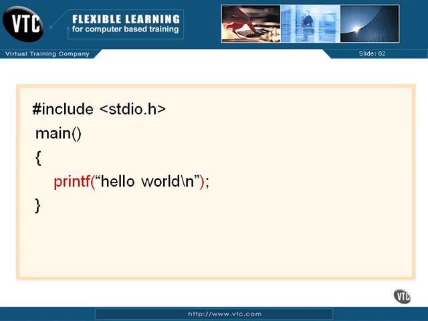We have our printf, and there can be white space after the F and before the open parenthesis. The close parenthesis is on the other side before the semicolon, making this a function call. The Hello World inside quotes is sent to printf, and printf takes in whatever it's sent and acts on it. Here it's pretty simple — it's just going to put this string to the outside world.